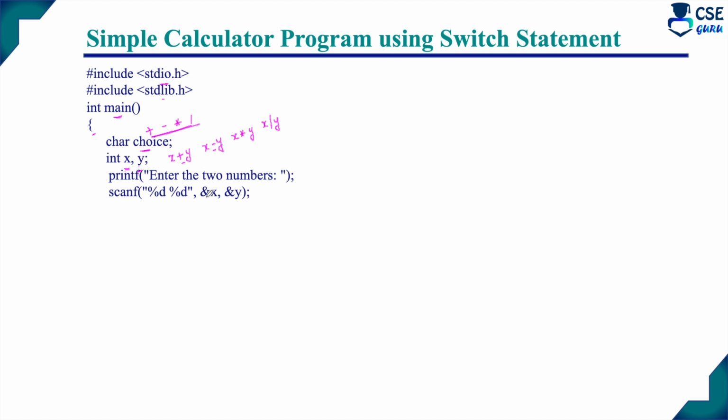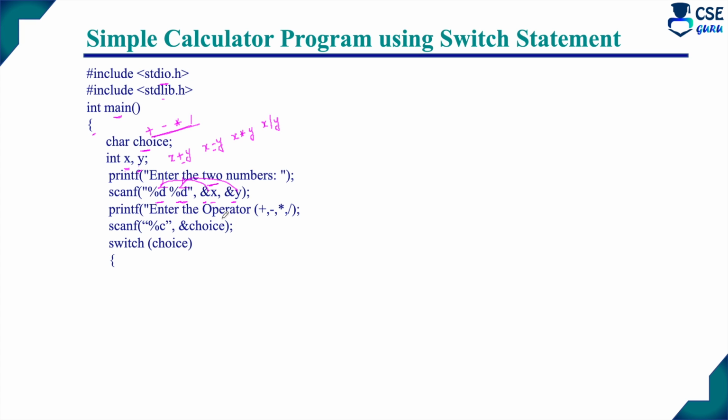Okay. Next step. Enter the two numbers, that is x and y operands. We need input to perform these operations, addition, subtraction, multiplication and division. So here we need to enter two values. The user has to provide this as input. Since these are integer variables, the format specifier is %d, and ampersand x and ampersand y. This ampersand represents the address operator. Here the first %d corresponds to the x variable, the second %d corresponds to the y variable, and the address operator is used because the variable value will be stored at a specific memory location. So to retrieve that address, we use the address operator.